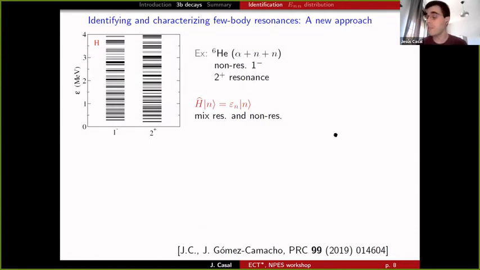So before studying the correlations, a couple of years ago, we wanted to keep using this simple approach, because it is easy conceptually and also computationally. And we proposed a method to identify and characterize three-body resonances using pseudostates. For example, in helium-6, we know there is a quadrupole resonance and no dipole resonance at low energies. In this spectrum, it's not easy to characterize the properties of such a state. But we know that resonances are very sensitive to changes in the potential, and the probability of a resonance is strongly concentrated at short distances, similar to a bound state, whereas non-resonant continuum states are spatially spread.